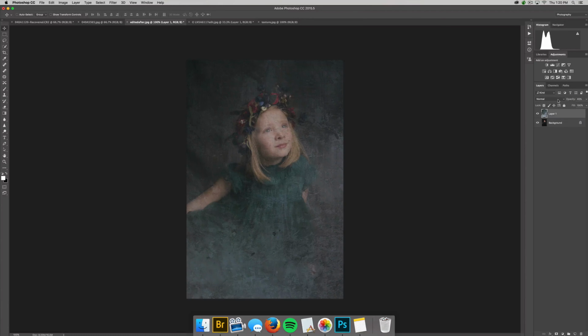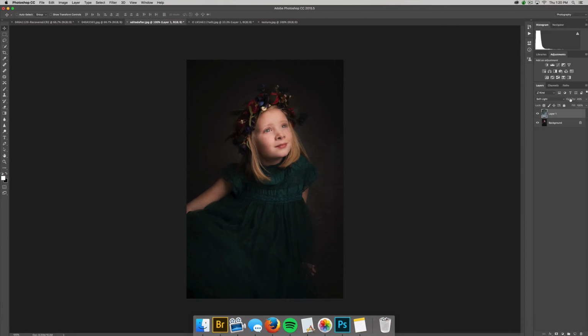And so like on the other image, we can choose another blending mode. So now we've got soft light. So let me go ahead and put that up at 100% so you can see what that's doing. So it's blending that in, but you still have it on the skin. And so you could come down and create a mask, holding down the Option button and then trying to brush it on to the background. Or you could do it another way, and I'm going to show you how to do that. So I'll go ahead and get rid of this mask here. So this is what we have.